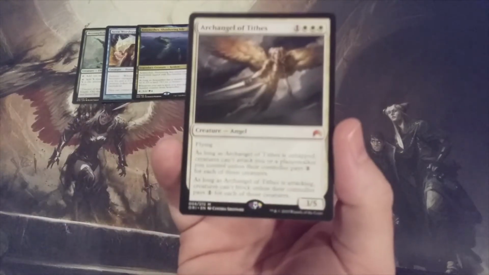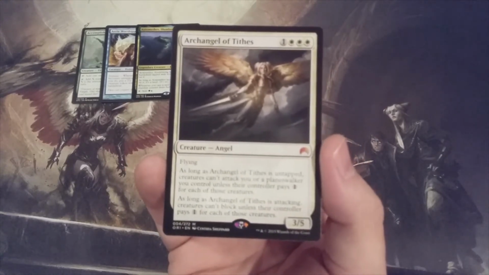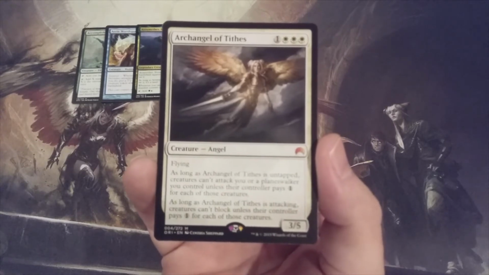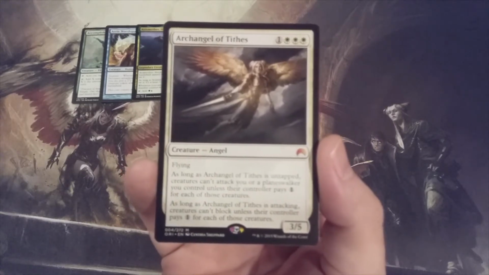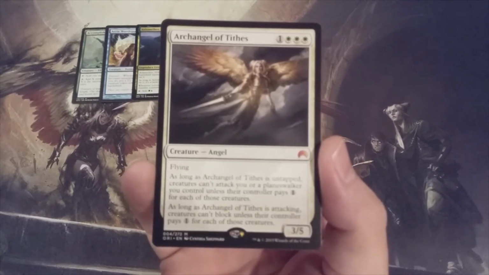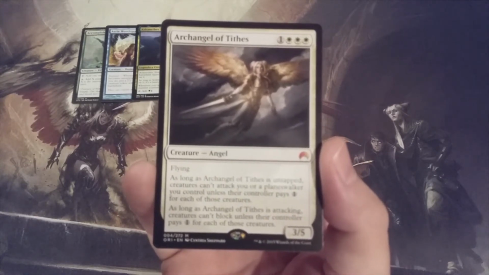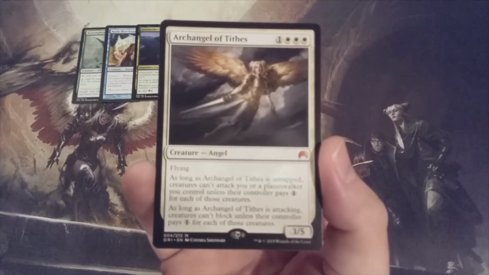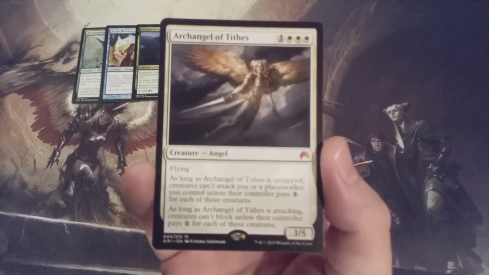Next up, we have Archangel of Tithes. I believe that this may be one of the best creatures, not just at the 4 spot, but in the entire cube, particularly because of the way in which you play Momir Vig. Players are going to tap out every turn so that they can summon the biggest creature possible from the cube.